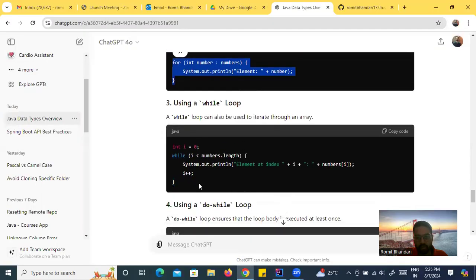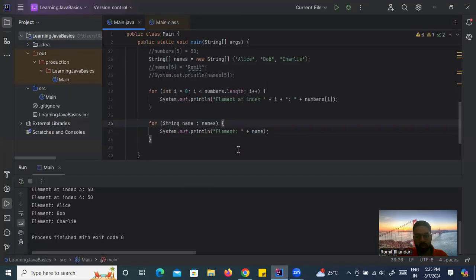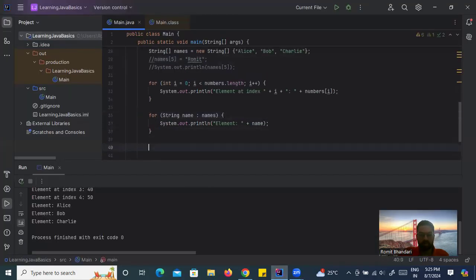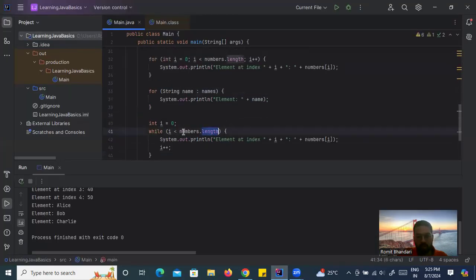And if you have time, you can also look at how you can do it with a while loop. Let me put it here. So it is iterating through the numbers array only. It has initialized i to 0. You need that initialization.